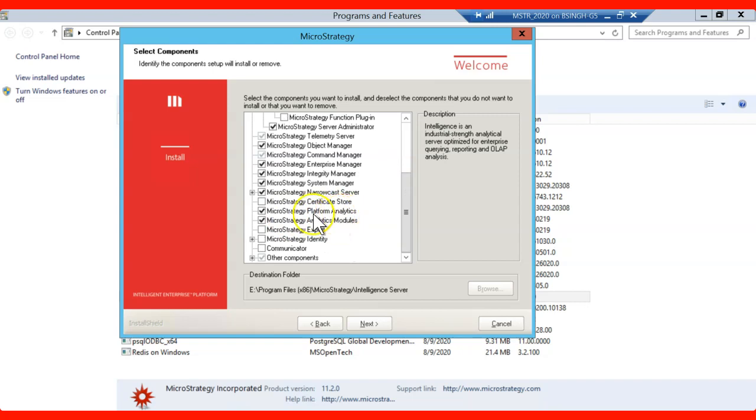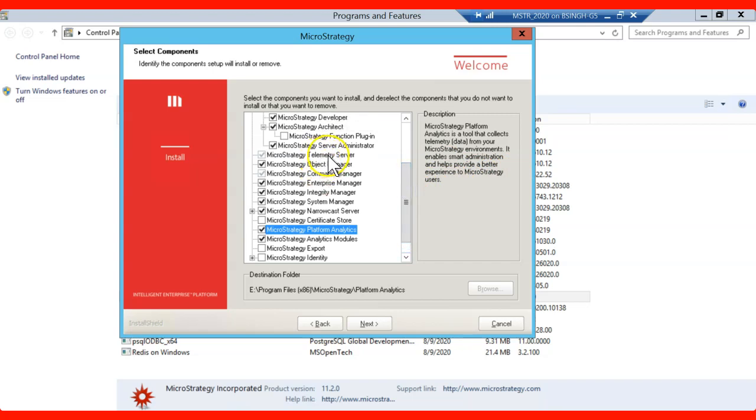So Platform Analytics, you can see it. If you have not installed it in the last video or during your installation, what you have to do is come here, check this checkbox, and then just click next and configure, just install it. So that's how you can enable this if it's not enabled in your environment. MicroStrategy Platform Analytics is a tool that collects the telemetry from your MicroStrategy environments. It enables smart administration and helps provide a better experience to MSTR users. So that's how it works.